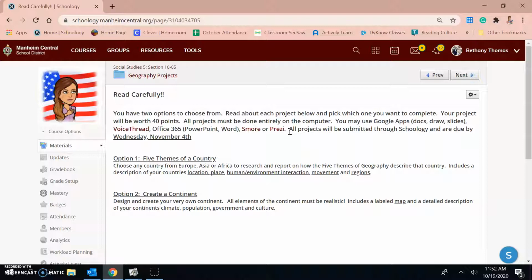Your projects will be due Wednesday, November 4th. That is plenty of time to finish and work on this project. You will have at least 2 hours worth of work this week. If you finish the project this week completely to the best of your ability, then you're finished, you're done, you don't have to work on it anymore. If you do not finish it after this week, you will have an additional week and a half to finish it by November 4th, share it with me, and hand it in.